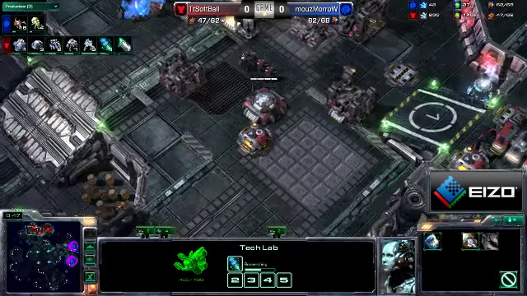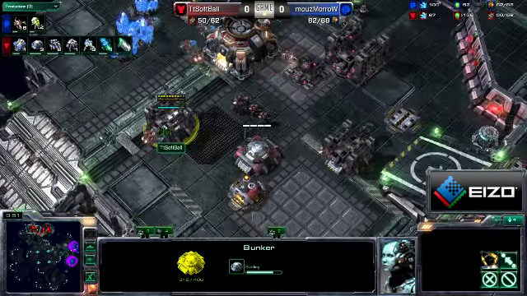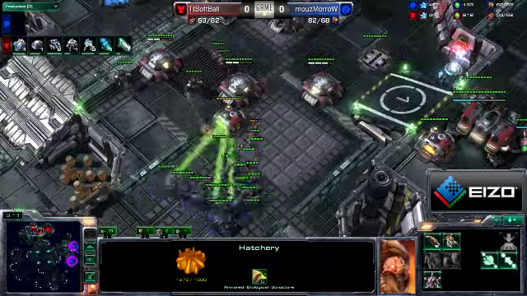And Morrow might be thinking, maybe I'm just going to all in. You know, he does have the Baneling Nest. He has continued pumping Zerglings nonstop. So I'm thinking we might see a Roach Baneling all-in come up from Morrow. That is most certainly what it's going to be. The big problem is that second Queen isn't there, so he's going to have far less larva.